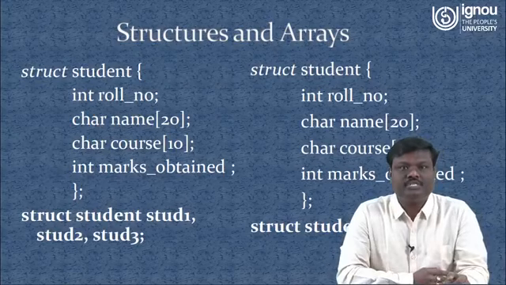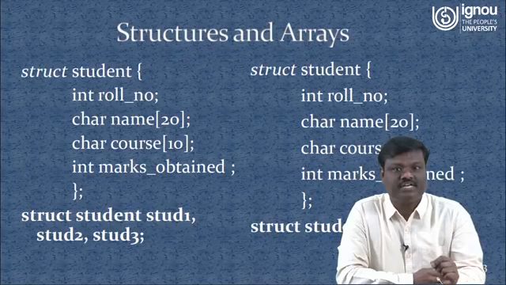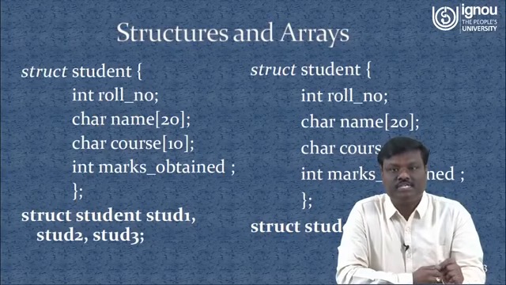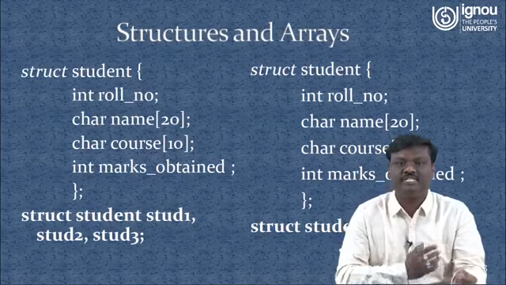For example, you can see here, earlier the example is for 3 students, I had written struct student stud1, stud2, stud3. But here if the student size is 20, I have kept the structure variables in the form of an array, struct student, that is common to both. Here I am using an index, or else you can call it an array stud of 20 size.